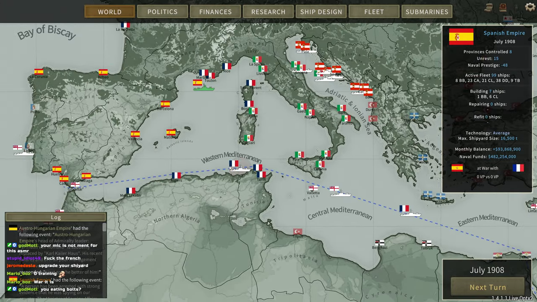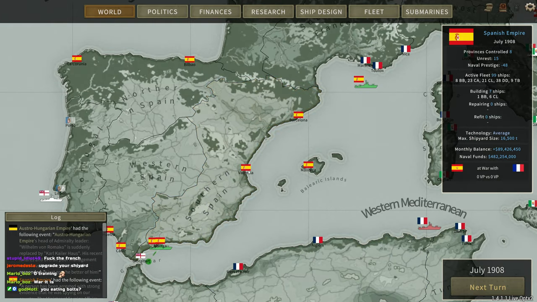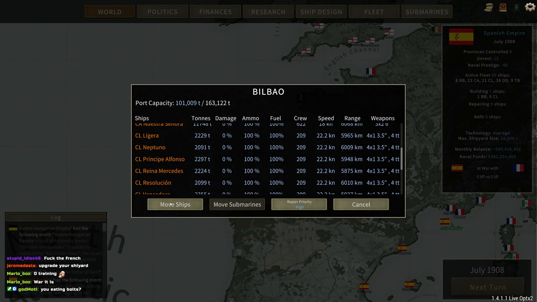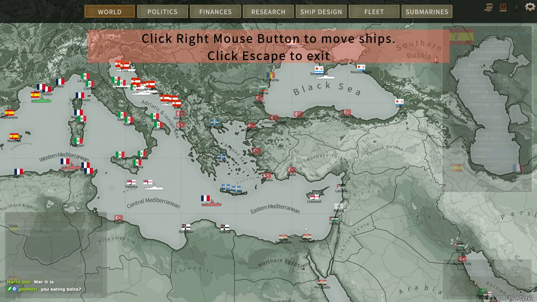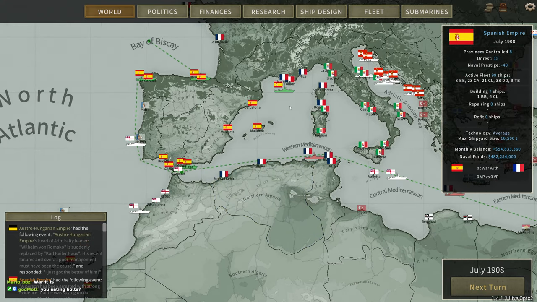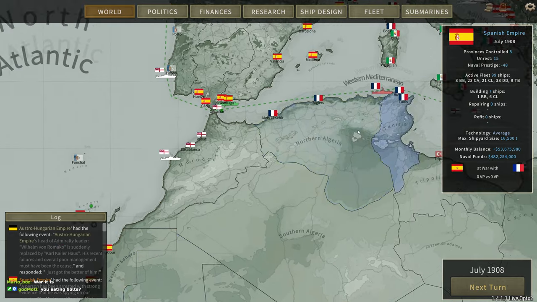Okay, sweet. We have a war with France. Then we're going to deploy that fleet there. And we are going to deploy this fleet to the Bay of Biscay. And this fleet, actually, I want down here to block that entrance. And you guys are going to be deployed there.